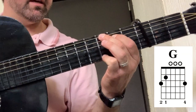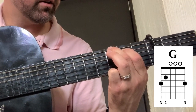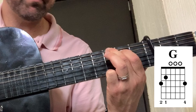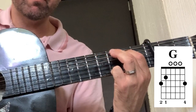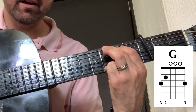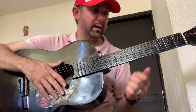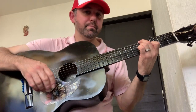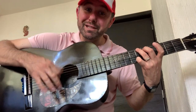If you don't, it's the second finger here on the third fret of the sixth string, first finger here on the second fret of the A string, and what I prefer to use is my fourth finger on the third fret of the E string, okay? So you have this pair of chords that fit very nicely for Garrotín.